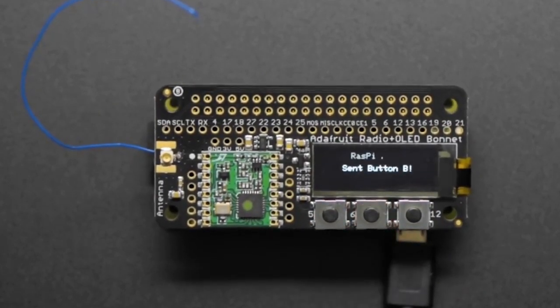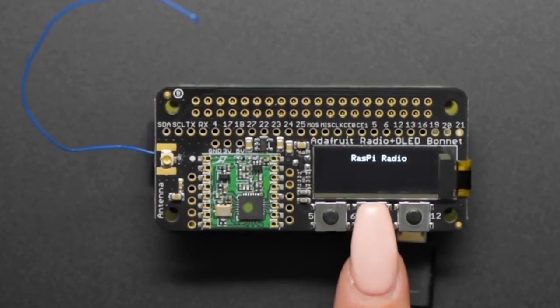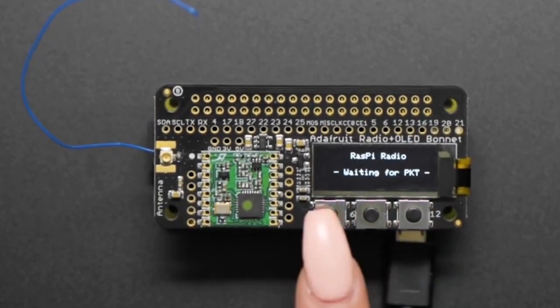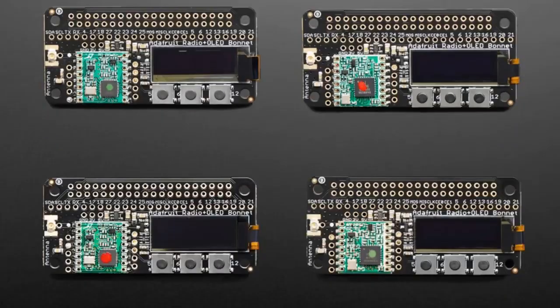And for the RFM69, it doesn't speak LoRa. It's less expensive. It doesn't go as far. But if you want to send data to and from Feathers, maybe set up a sensor node where this is an RFM69 with a radio talking to three different Feathers that also have RFM69 radios, and then it can funnel that data to the internet. So you can make your own low-cost radio networks using these really great chips.